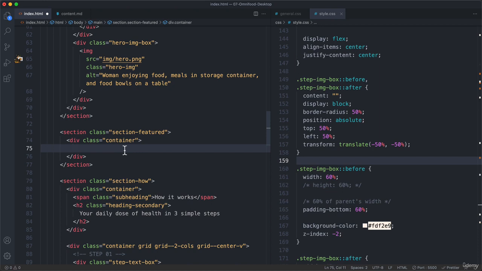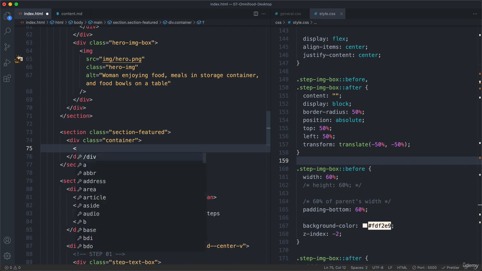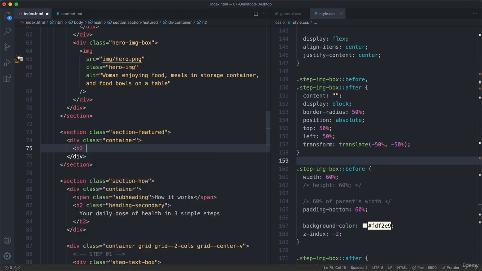Okay, and so now let's fill it in with first the heading and then also the 5 logos there side by side. Now for the heading here, I will actually use again an H2 element. So H2, and you might be surprised by that because this H2 element will look completely different than all the secondary headings that we have on the rest of the page.